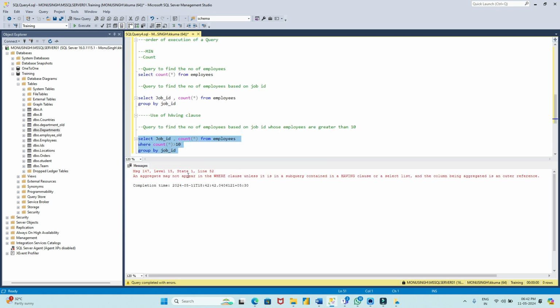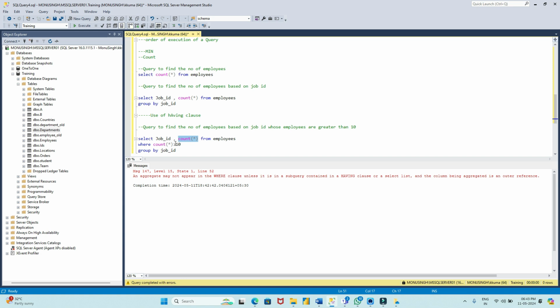Whenever we have to put a condition based on the aggregate functions, then we will be using the having clause. This is an original column, job ID, but this is a column which is being created using the aggregate function. Now when we have to do some filtering using aggregate functions, we can't use the where clause.